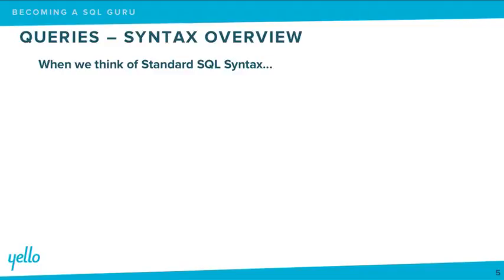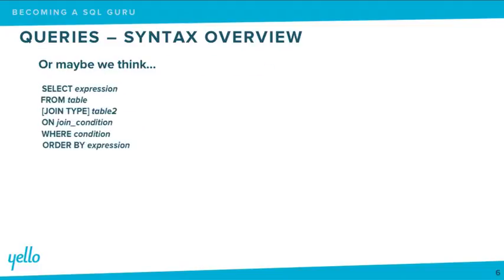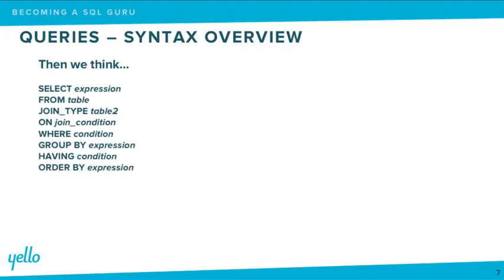Perfect. Okay, so when we first start learning SQL, a lot of the times we say, oh, I know what a basic SQL syntax statement is. We start with select something from some kind of table. Maybe we have a where condition of some sort, and then we order our output. Then, as we get a little bit more familiar, we start saying, oh, maybe we can join multiple tables together and do the same thing. Then we go, oh, now I know how to do aggregates, and I can do a group by, and maybe even filter my output by those aggregates using the having clause.